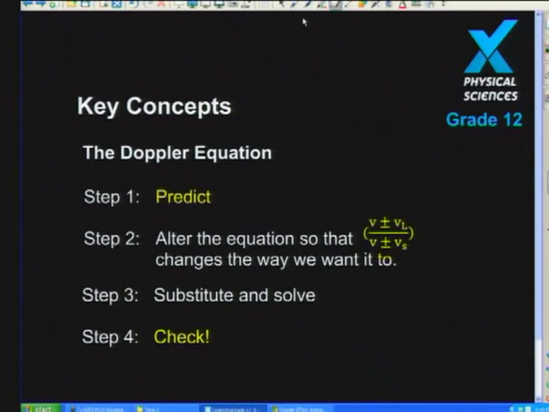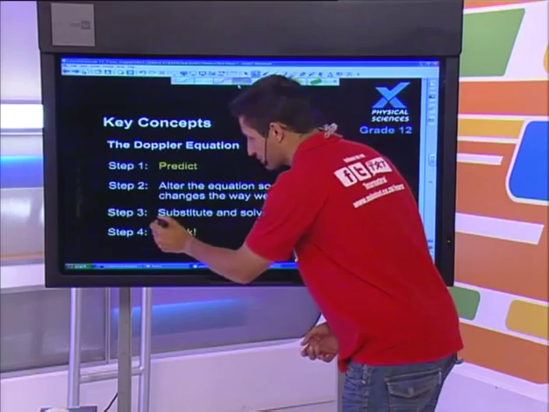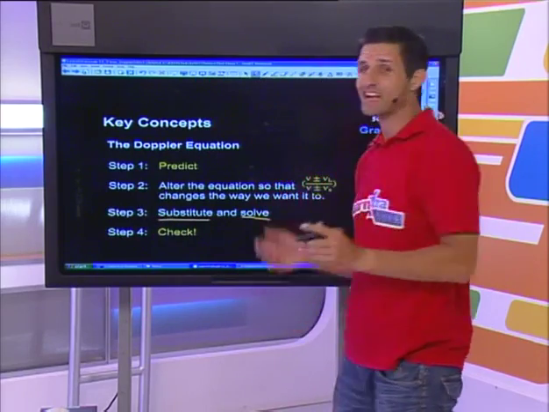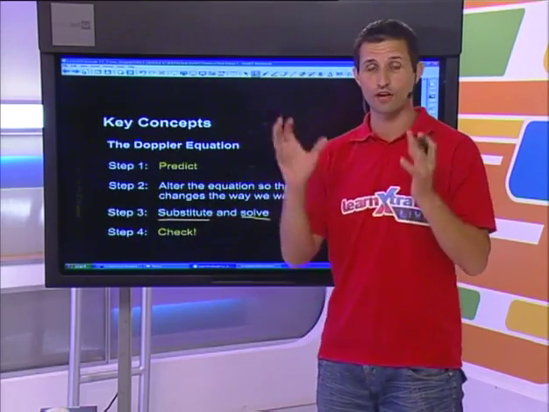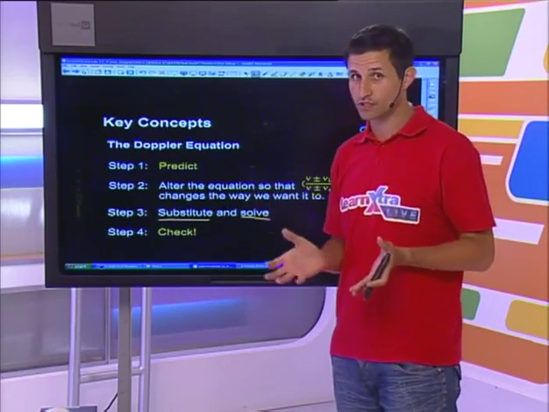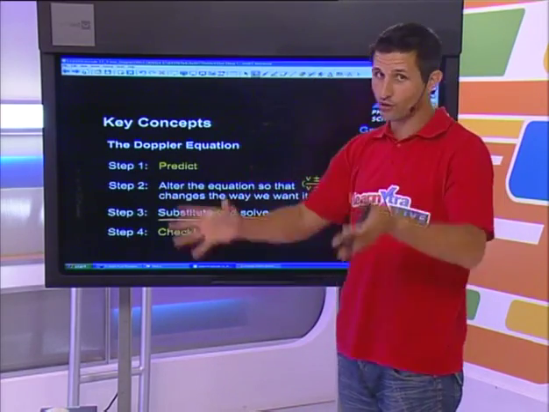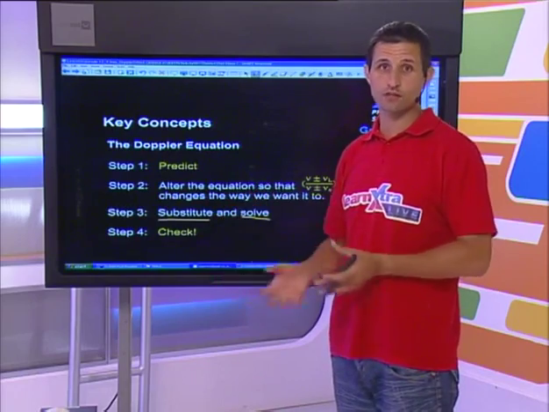Substitution and solving seems to be the thing which people love the most. People want their gratification. They want their final answer, because substitution and solving is what gets me marks. But I'm telling you now, if you don't do steps 1, 2, and 4, you're bound to fail, Matrix. Okay, you're not going to fail your end of your exam, but you're not going to get this question right most of the time.